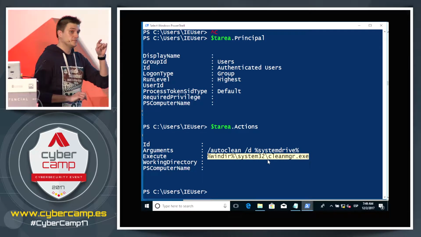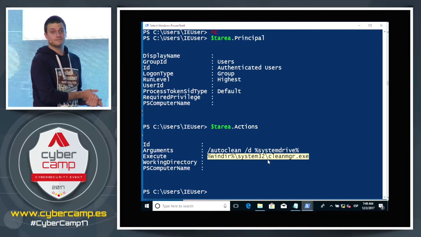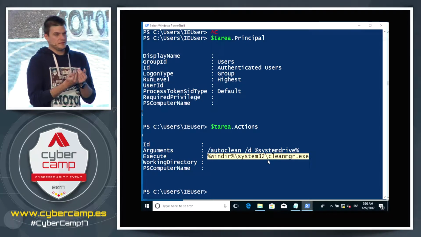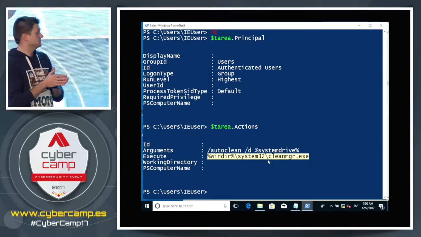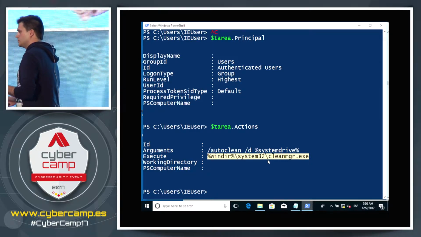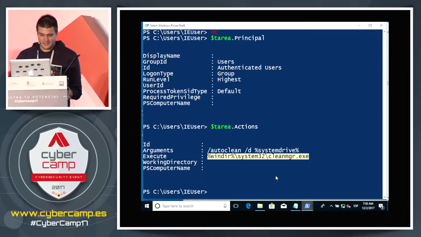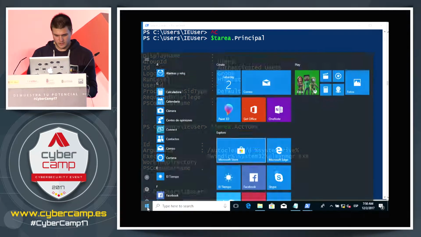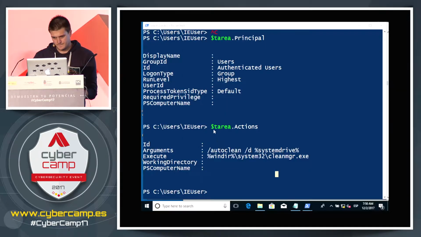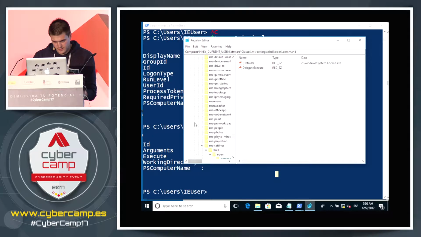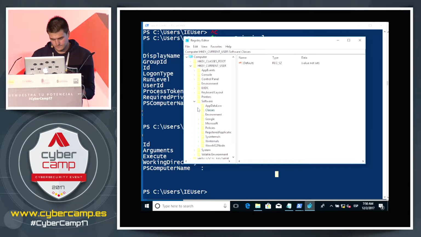When the task is run, this is what is executed. Look at what is highlighted in the screen. So this is an environment variable. Someone thought, what if I inject a variable here? Well, it turned out that the environment variables are located here.